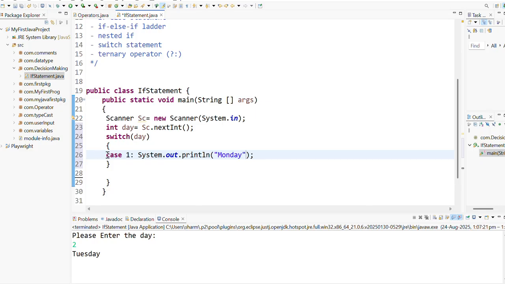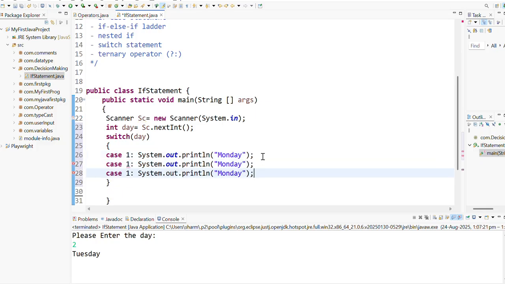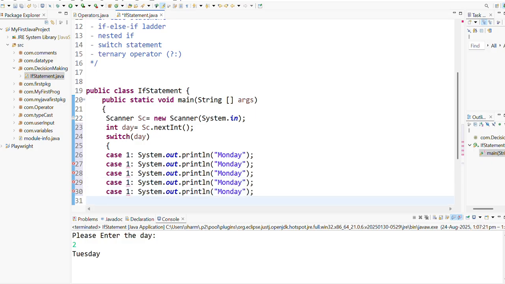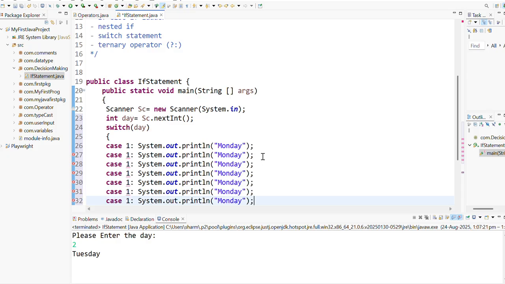Let me copy this until Sunday: Tuesday, Wednesday, Thursday, Friday, Saturday, and Sunday.